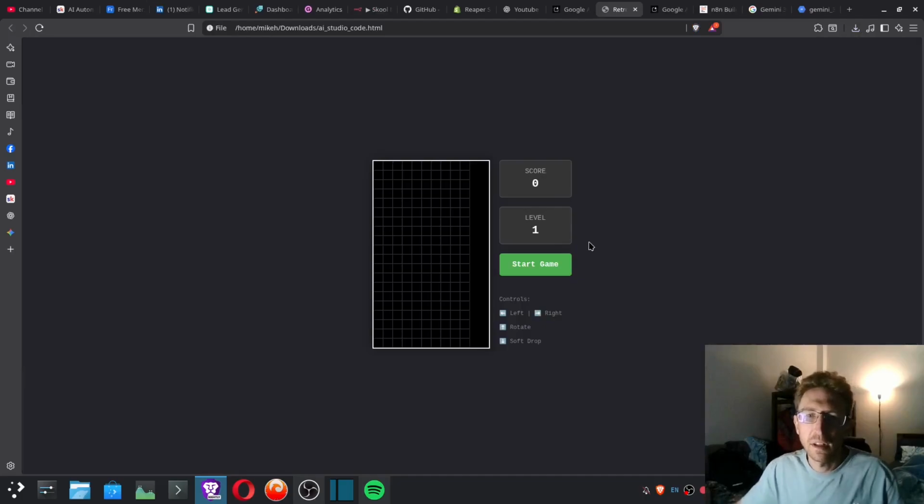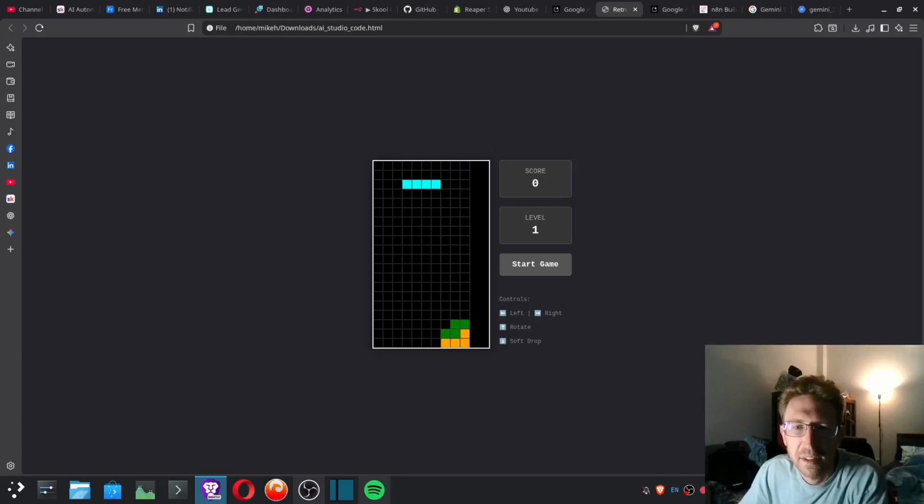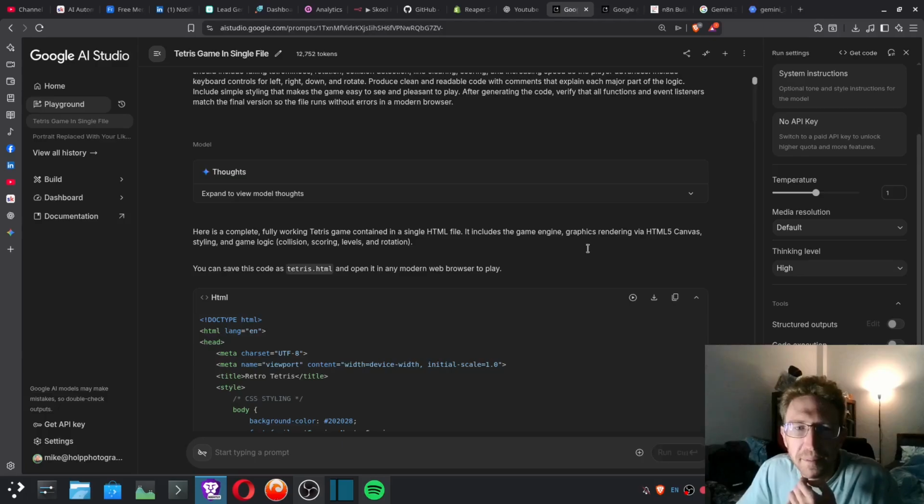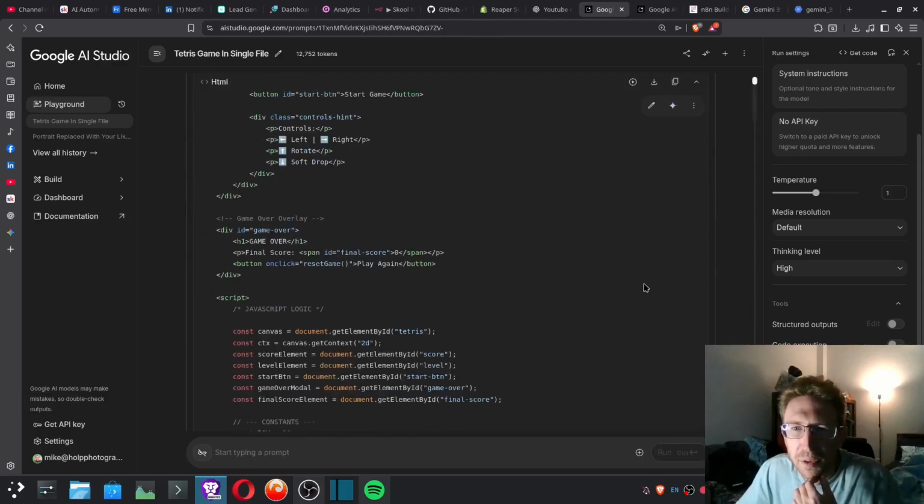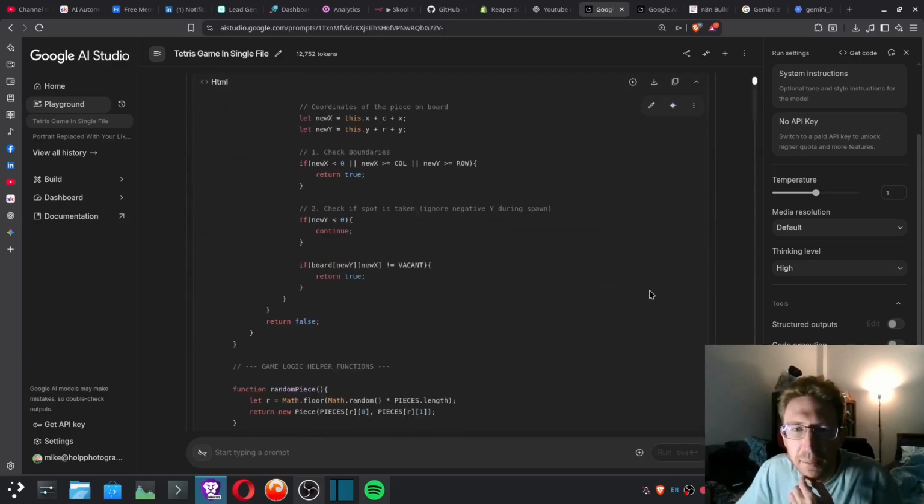So there you go. So now we've got Tetris ready to play, and all I have to do is make this live, like just create my own domain, and I can start cranking out these games using Gemini 3. So I can create all the classic games, as many of them as I want, within a couple minutes, and put them up online for people to play. How cool is that? So there it is running, and we can do the same thing for Snake once it's finished creating the game as well.